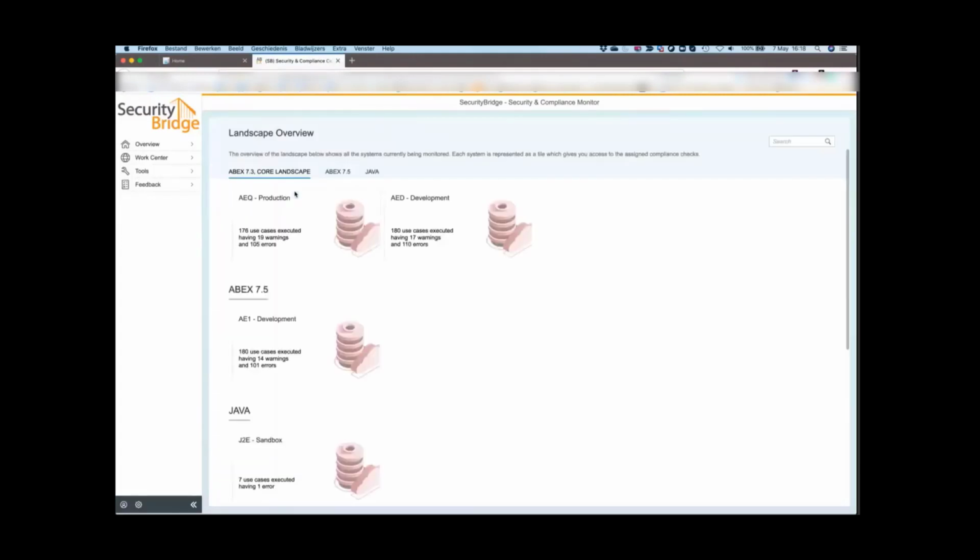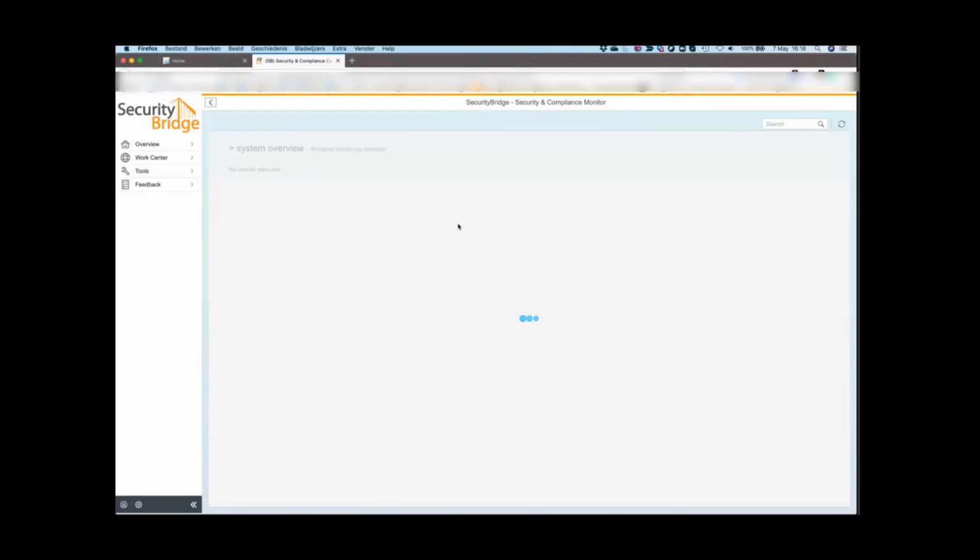As soon as I click on that icon, I instantly get a view on my entire SAP landscape. I see all the systems, whether they are HANA, whether they are Java, doesn't matter. You will see them all in one single view. Now, clearly, this is our test lab, which is also the reason why all of these systems actually turn red. So we support you in the process of going from an insecure environment to a very well-secured environment. The system that we've actually infiltrated in the morning, that we used to do the recording, is the AED system. It's one of our internal development boxes.